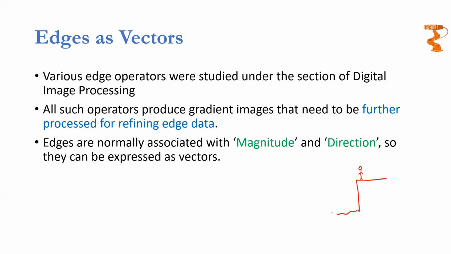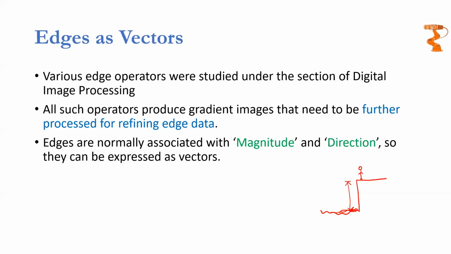For example, there is a river over here and you are standing over it. You know the magnitude of the edge, so you won't try to jump over it, but you want to move along the edge. In order to move along the edge, you must know the direction of the edge as well. This direction information is going to help us in later analysis of edge-based segmentation techniques. So direction and magnitude both are necessary over here.